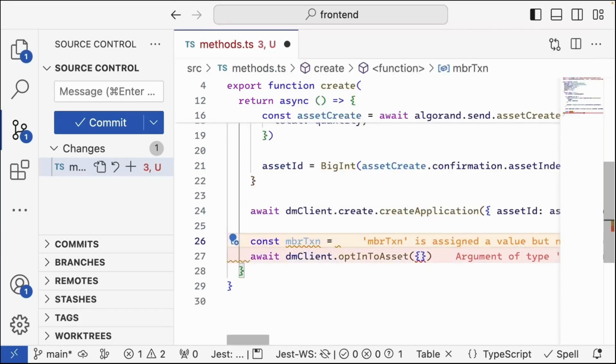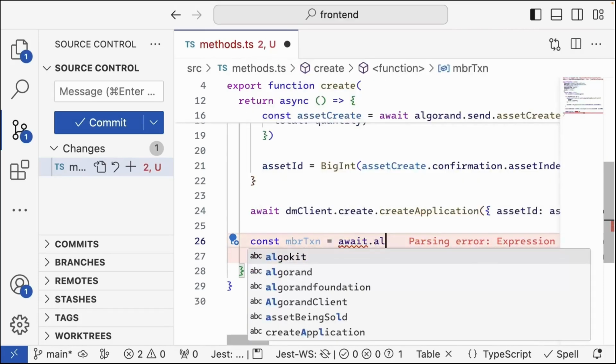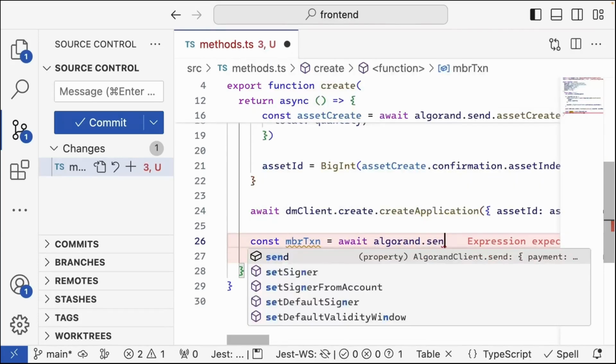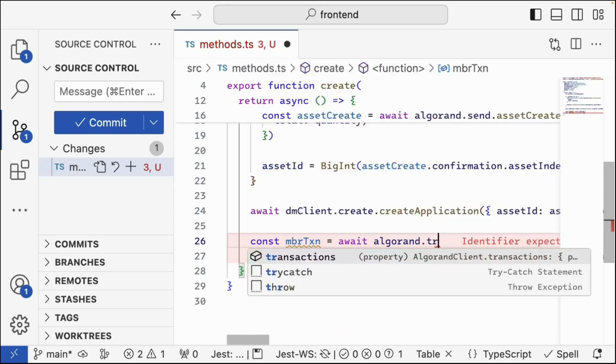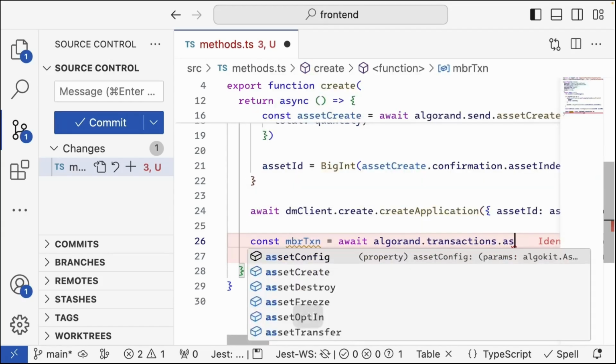And this is going to be the transaction that gives the app address enough minimum balance to opt into the asset. So I'm going to go ahead and say algorand.send.transactions.payment.